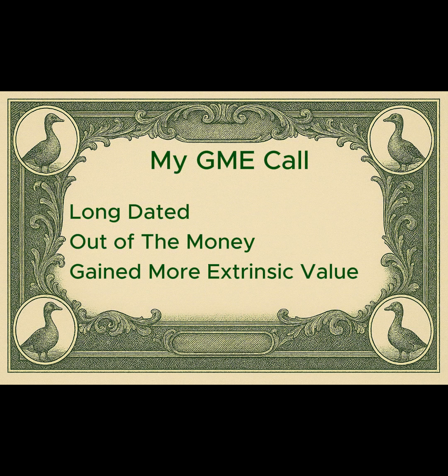So let's look at my call. It was long dated, so it had a lot of time value on it. There was still theta decay on it, but it wasn't as much because of how far out it was. It was out of the money, so I had no intrinsic value at all. Any gains that I did get were based solely off of the extrinsic value going up because of the Greeks.